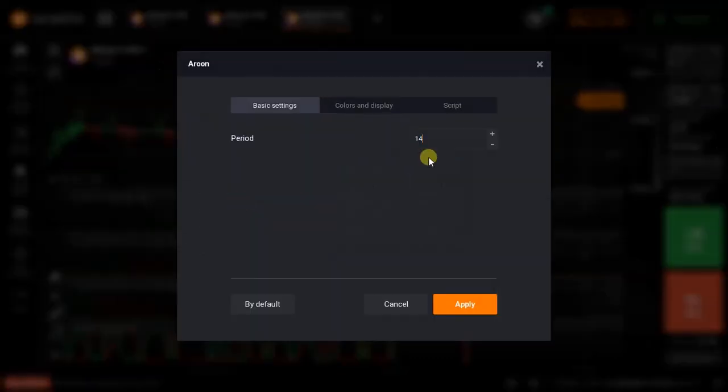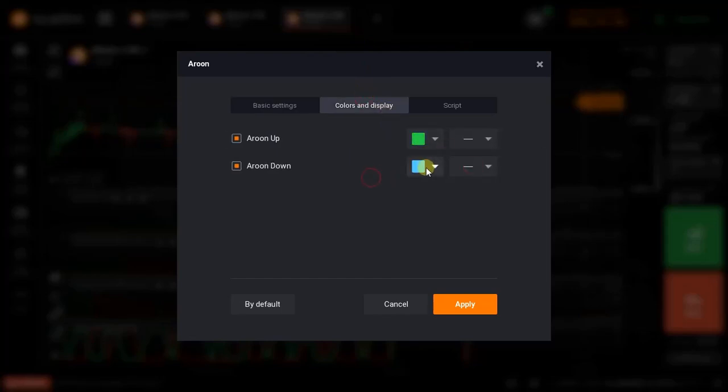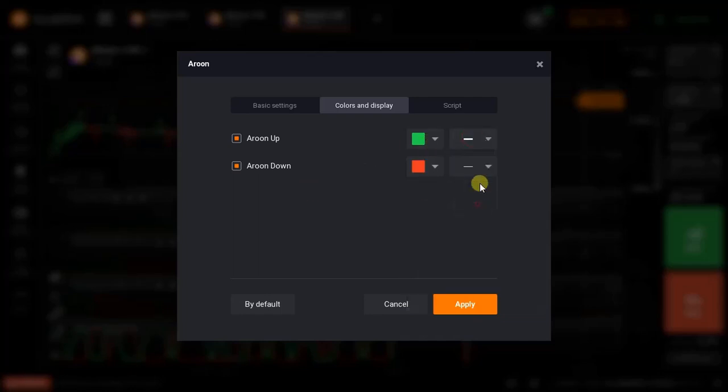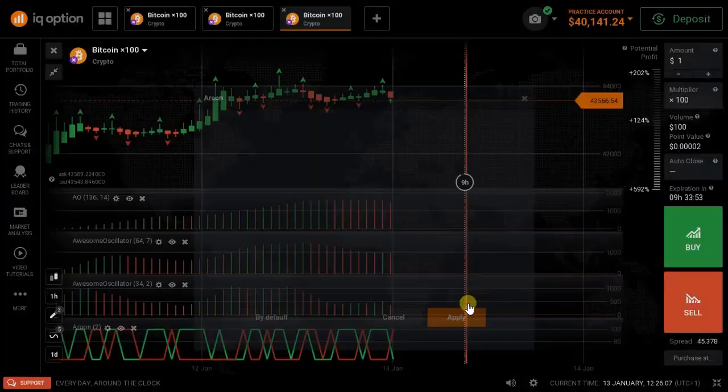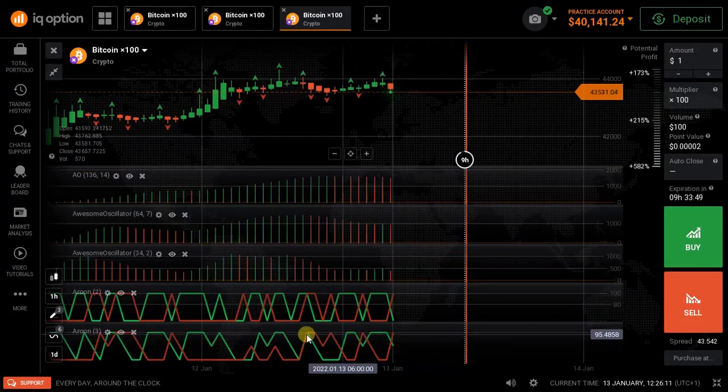So we go ahead and add Aroon 3. Go to your color codes and do the same: Aroon up green, Aroon down red. Increase the thickness to the biggest, leave the script the way it is and click on apply. So we'll have Aroon 3 applied.